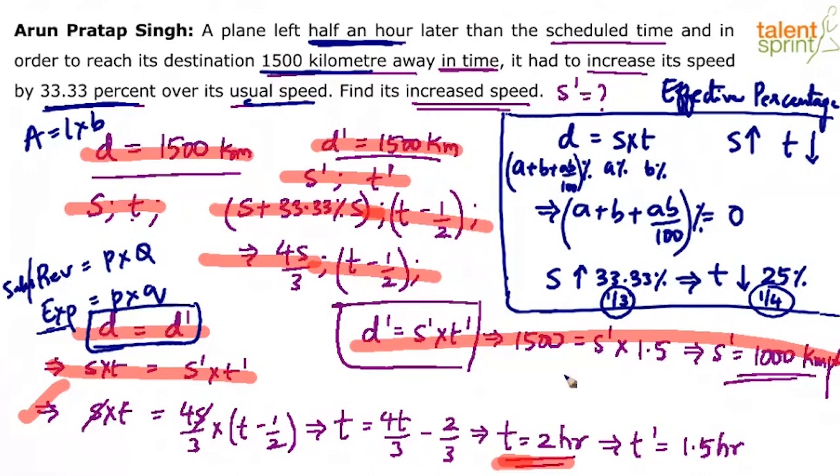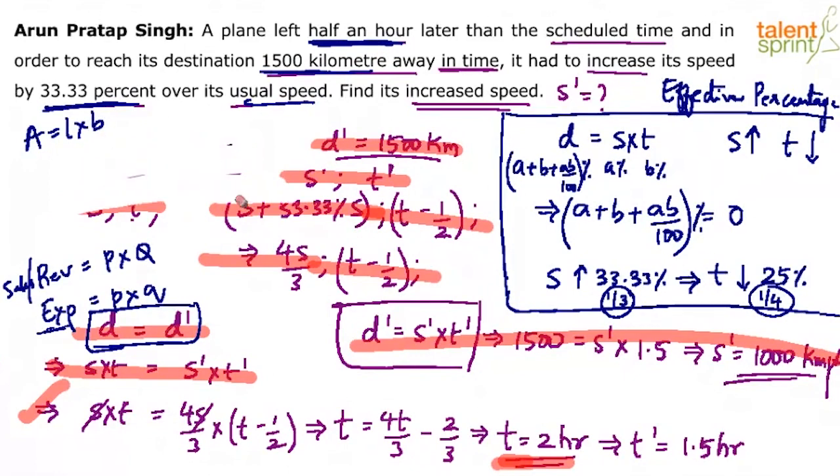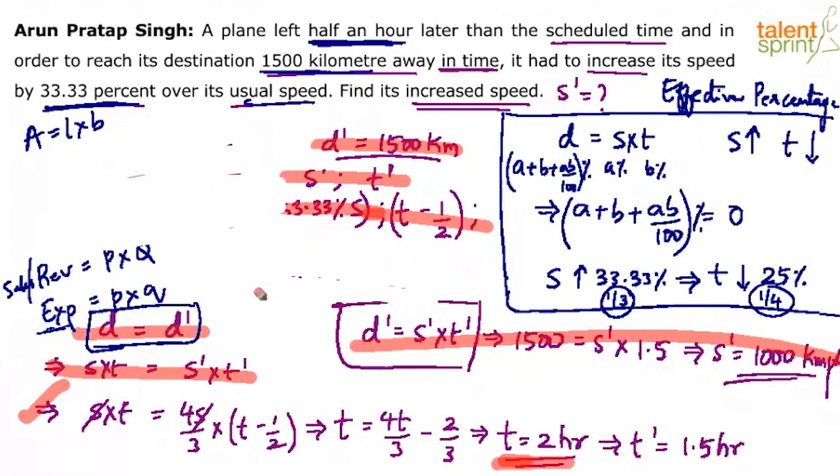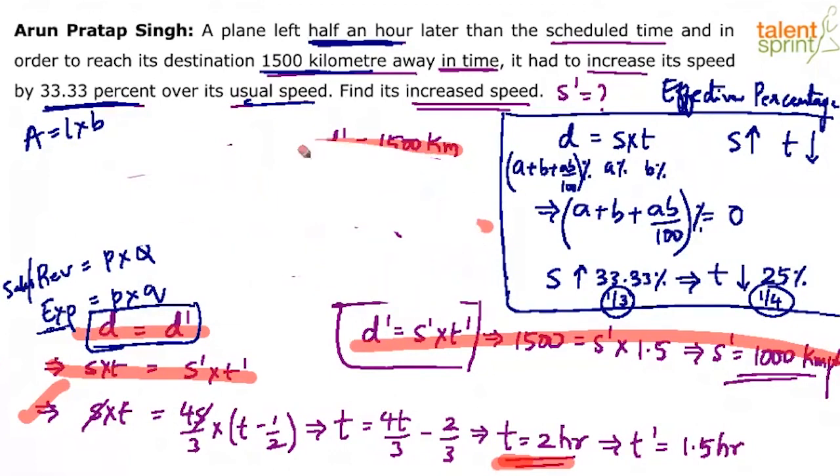We are arriving at the same thing. Instead of using the equations and all that, I am saying just go by this concept of percentages. 25% is equal to half an hour. This we have already discussed, one method we have already discussed. Let me just explain what we are doing with these percentages.